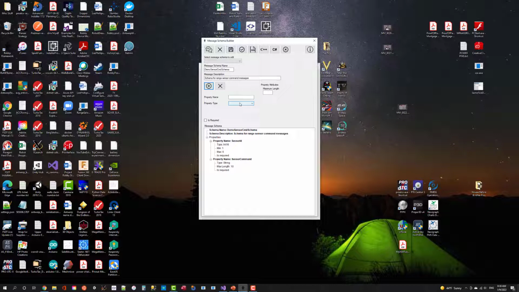We're just going to do those two properties, but I'll real quickly show you. We could also do floating point numbers and Boolean, and we can do simple arrays. We can't do arrays of arrays or arrays of objects at this point, but we can at least do strings, floating points, or integers and have arrays of them within our schema. All right, we're going to go ahead and save that.